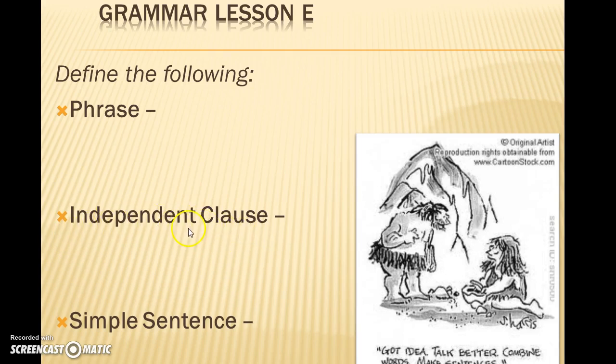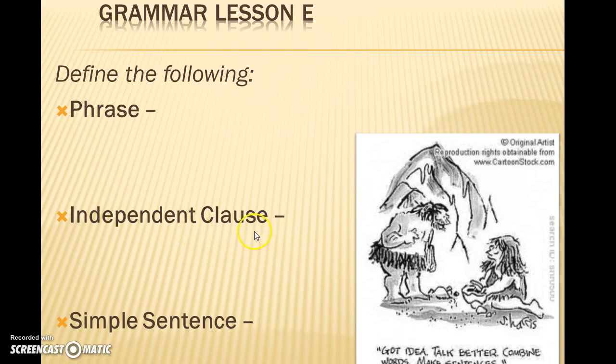And an independent clause can stand alone as a sentence, but usually finds something else to cling on to, like a phrase or a dependent clause, which again we'll talk about in a later lesson. But think about it like this: independent clause, independent, right? If you're an independent person, you are willing or able to support yourself, right? You don't need anybody else to depend on. You are independent. Same thing with an independent clause. It doesn't need anything else. It could be a sentence by itself.